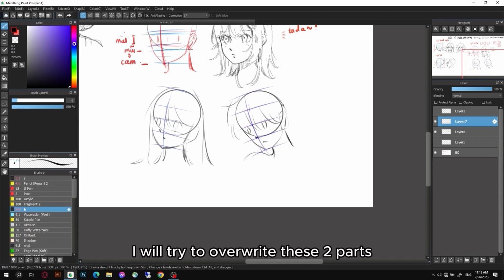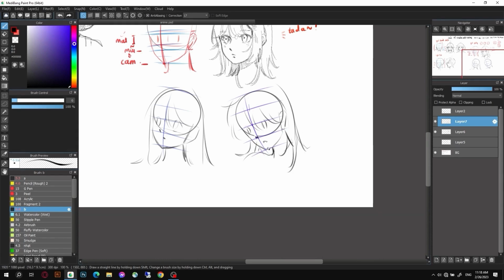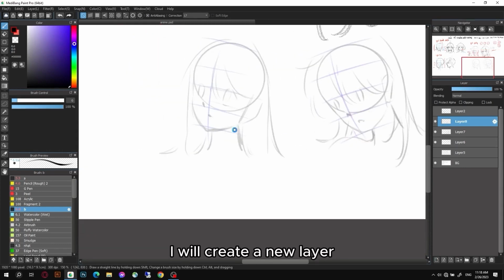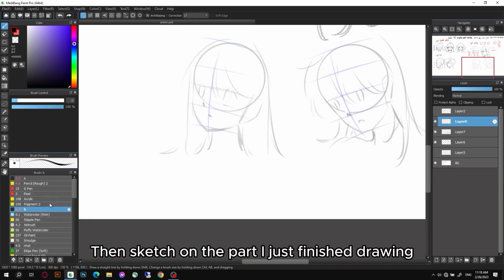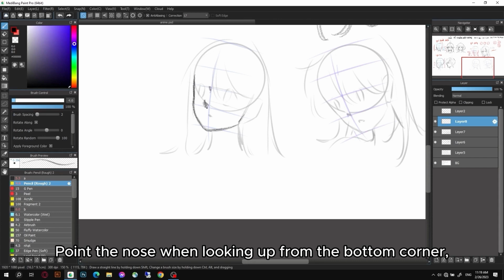I will try to overlay these two parts, for you to understand and visualize. I will create a new layer, then sketch on the part I just finished drawing. Point the nose when looking up from the bottom corner.